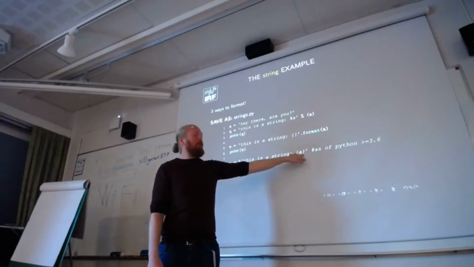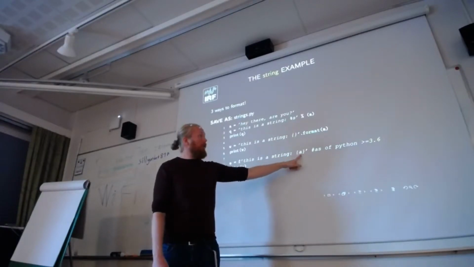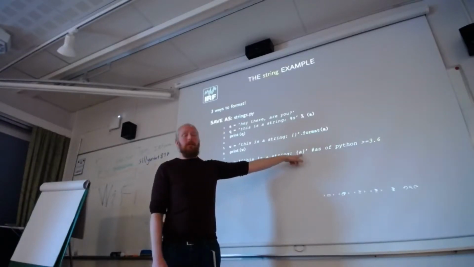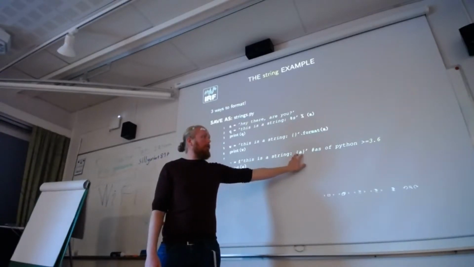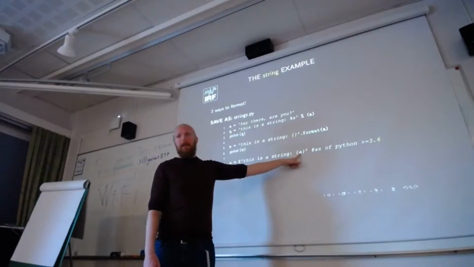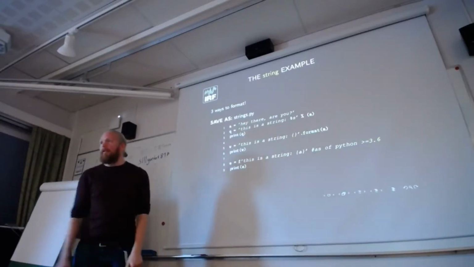But you can also call functions here, for example. That's a really useful thing that I found: if you want to call a function inside the curly bracket, it works. It just interprets everything between here as Python code. So when I put a here, it knows to get a and put it in the string.